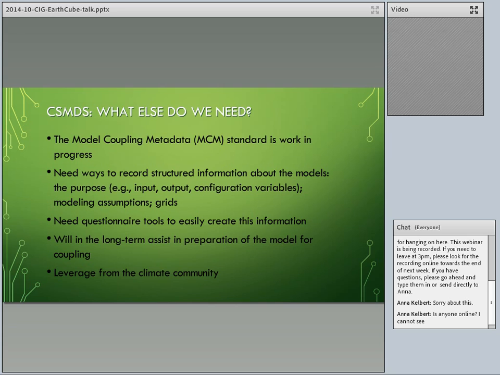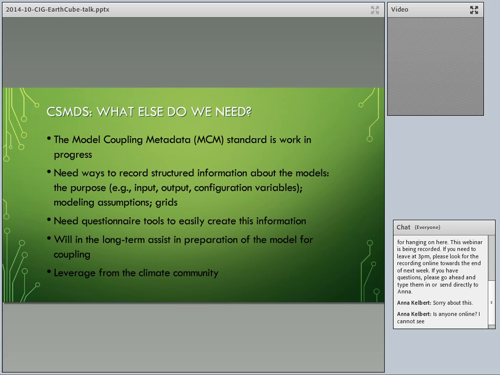The part that's currently missing is the standards for the model coupling metadata, because the reason it has not been complete yet is because it's actually quite an involved task. There should be a way to structure the information about the models rather than just list it. The variables should have a purpose. They could be output configuration. Each of those variables could have assumptions associated with the variable, grids associated with the variable. And then there are overall modeling assumptions that we would want to use to describe the code. The physical processes that are being modeled, the assumptions on those physical processes. Those are all part of the description. The time scale, spatial scale.